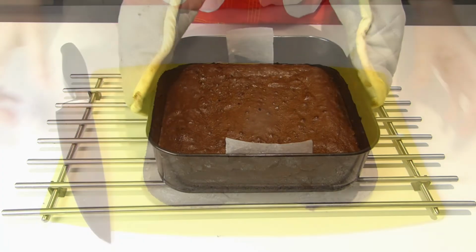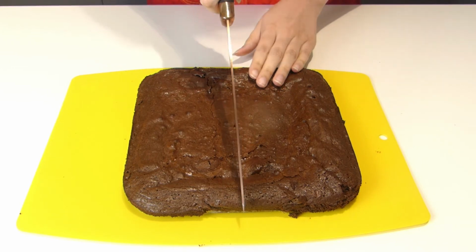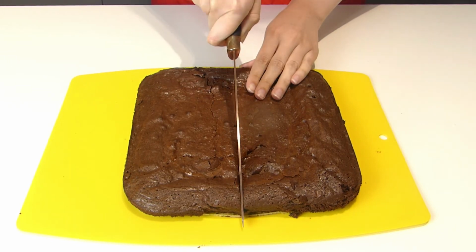which is exactly what we want. Now my favourite way to serve brownie is warm with a dollop of vanilla ice cream on top, which just melts into the brownie and it tastes amazing.